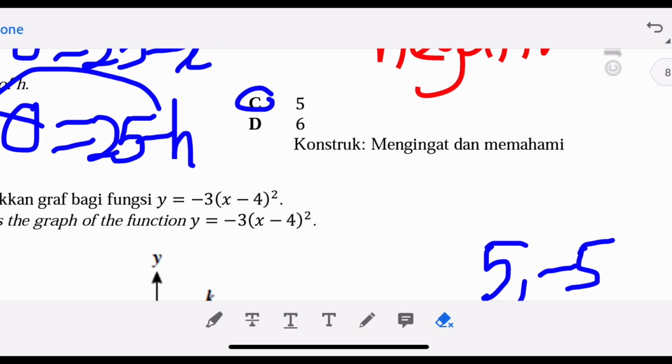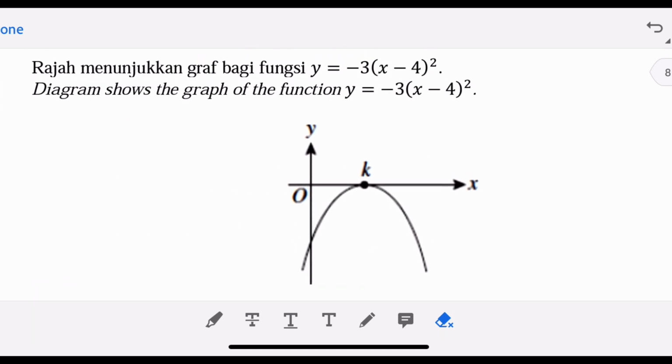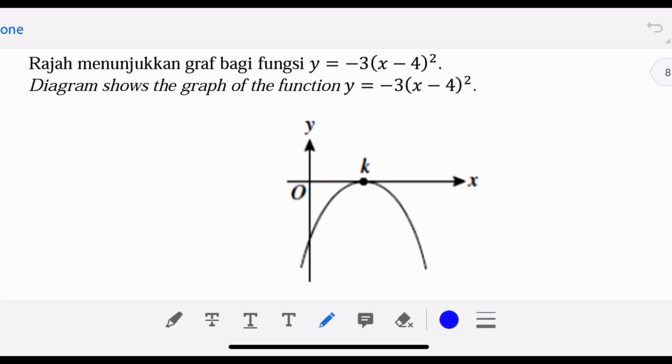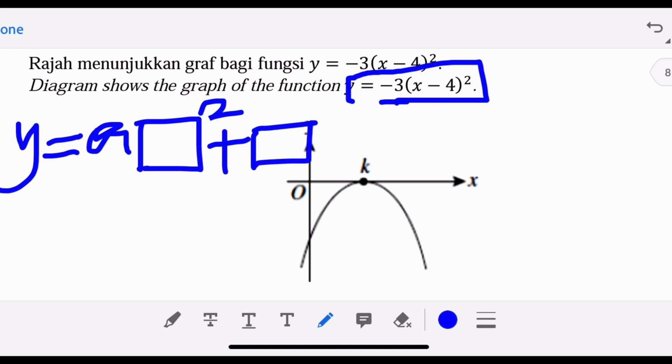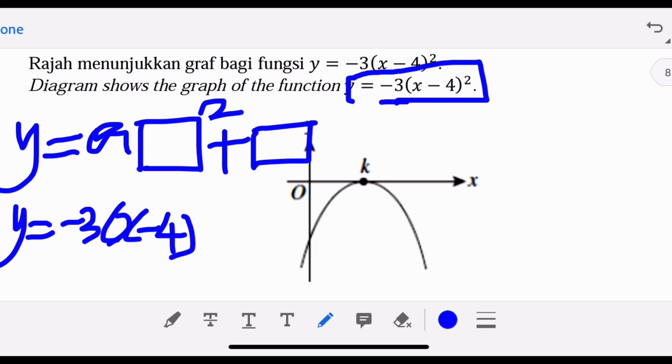Let me finish all the objective questions, then I will discuss the section B and C. Okay, when you see a question like this, of course you see there is a negative 3 in front of the x squared. You don't have to expand. When you see this one is already in vertex form. You know vertex form? Vertex form means that the function comes with a something squared plus another number here. Okay, so what you need to do is you just take the perfect square. We want the perfect square. Perfect square is what?